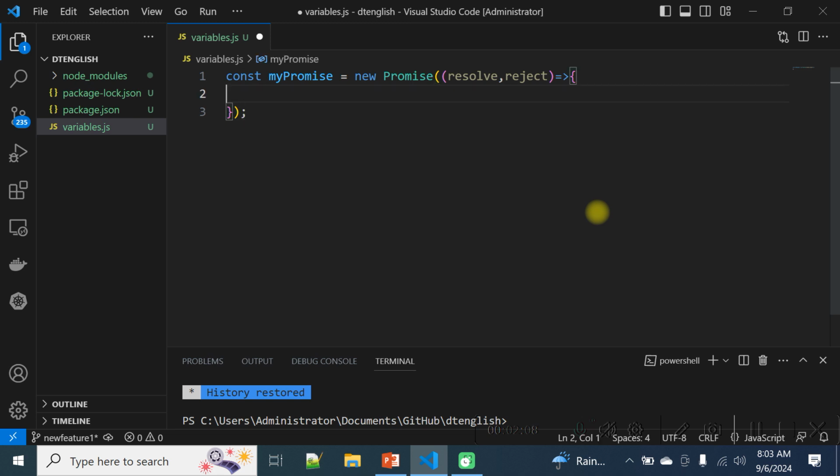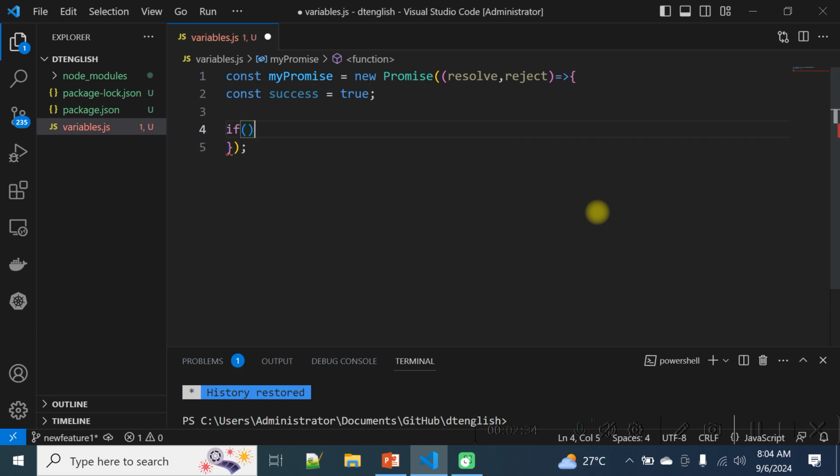Right. So inside that promise, I'm just declaring a variable. Instead of this success equal to true, imagine our main code logic that is responsible for the long running task has to be here.